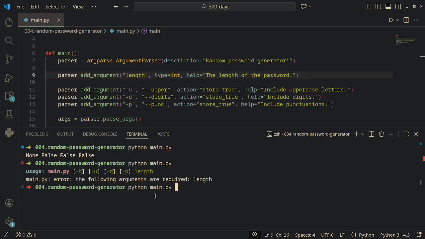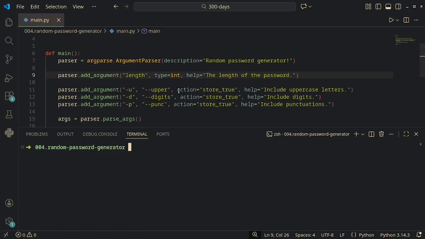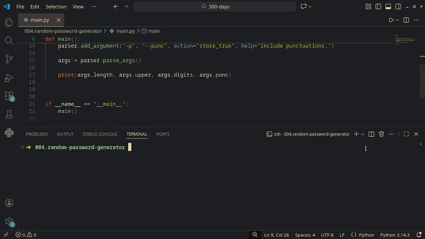So let's provide that required argument, which is, for example, 12, and it says here 12, as you can see. Now if we were to type in some kind of invalid data, for example some kind of text, it will result in an error, right, saying that it expected an integer value and received some kind of string value. So that is working very well.